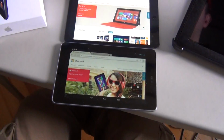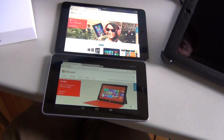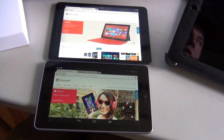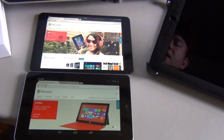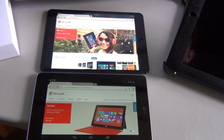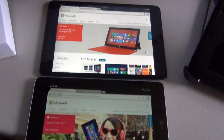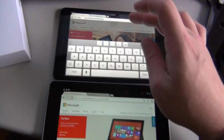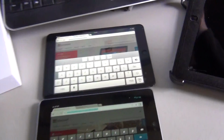The Nexus won again. As far as the overall processing for the web pages, it looks like the Nexus may be faster, but the overall visual experience is definitely more vivid on the iPad mini. So I wouldn't mind waiting that extra tenth of a second for a page to load if it meant the overall clarity and the vividness of the picture.